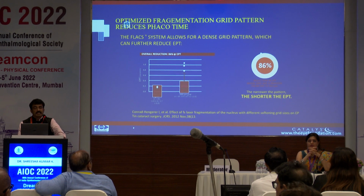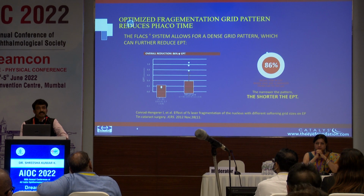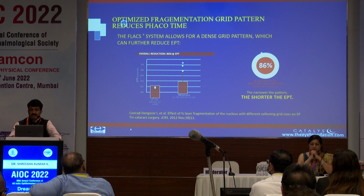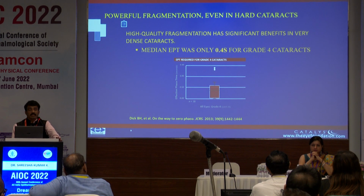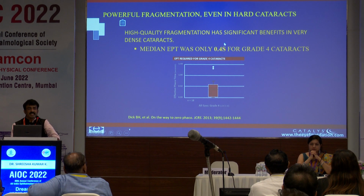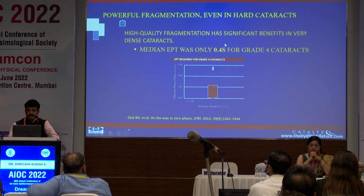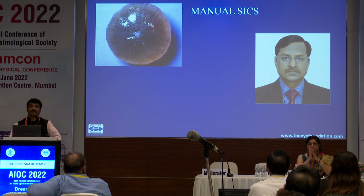And the Flax system allows for a dense grid pattern, which can further reduce the effective phaco time, by up to 86% of your phaco time. And high quality fragmentation has significant benefits in very dense cataracts like this, what I have shown here. So it has made life easy. If you have the facility, definitely you can use it.